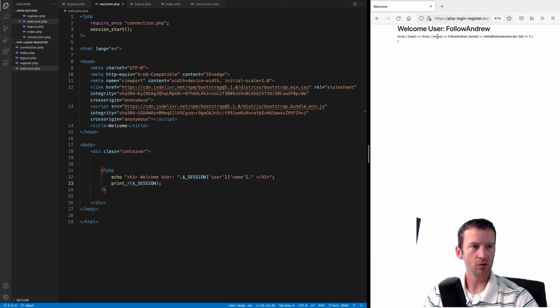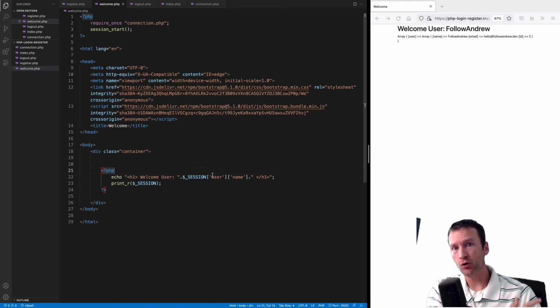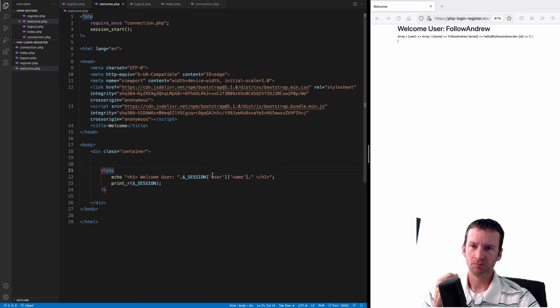So we have the user, right, which has name, email, and ID. And I can then output that. So at this point, here's where you could write your own logic to start querying the database and pull out user records that have the user ID of 2, when we know those are going to belong to user follow Andrew. And that's how you use the session inside of PHP.